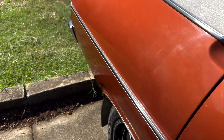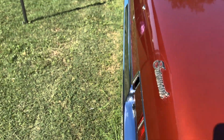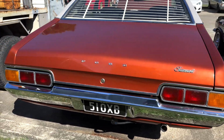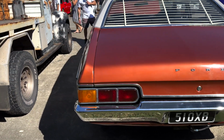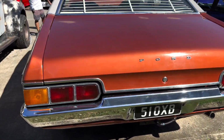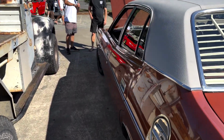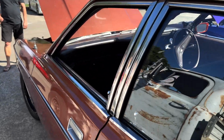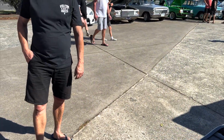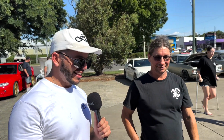And the car itself, is it still the original paint? It is. Still original. Apart from the wheels, the Forge Series Pro Drag is what they're called, you really wouldn't tell that this was anything special, being a nice patinaed, old school, vinyl topped XB Falcon. You wouldn't think that it would have that in it. No, and it just sounds like a 6.